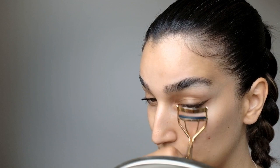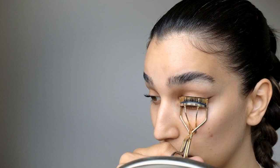But I actually did kind of a new technique on my brows today with the soap, or I changed it up a tad little bit. I'm still using the same products, but I added more water, I kind of rubbed it in more, and then I pressed down my brows with my fingers to give them this very defined look, even though they're fluffy. So let me know if you want a brow video.